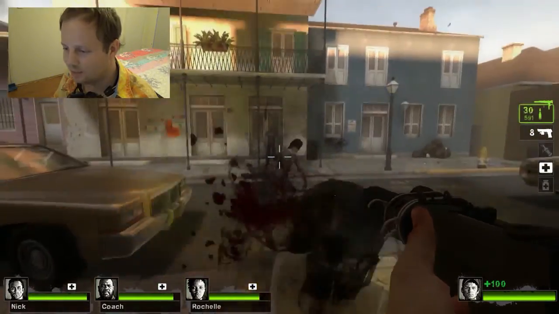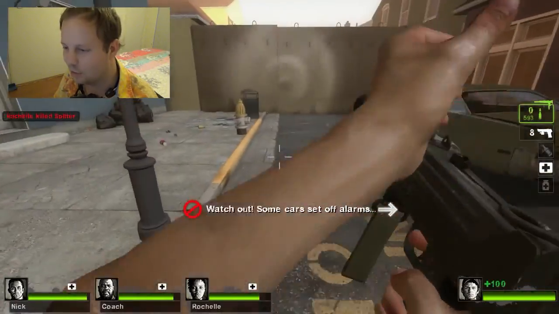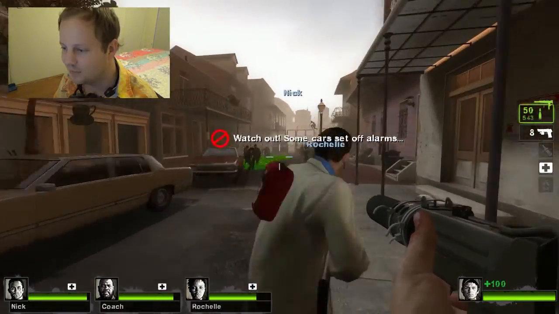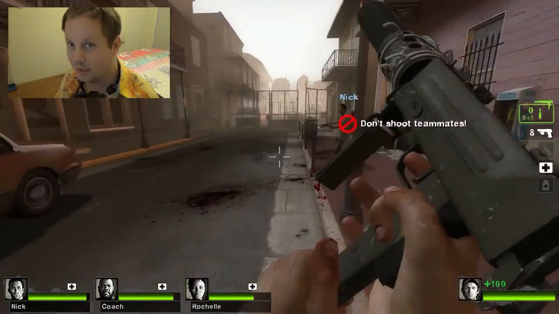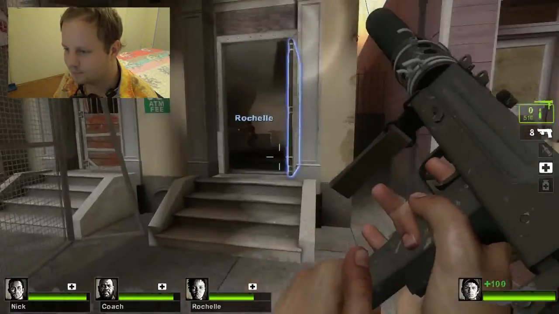Now, I am actually playing online, so we might have random people just join in on the game. I'm actually hoping so, because it always spices things up. But it doesn't look like... Do you see the spit? You see the spit? Where is that zombie? Where is he? Is he alive? It doesn't appear so. There's a zombie around here that spits on you. He's disgusting. Okay, let's go.